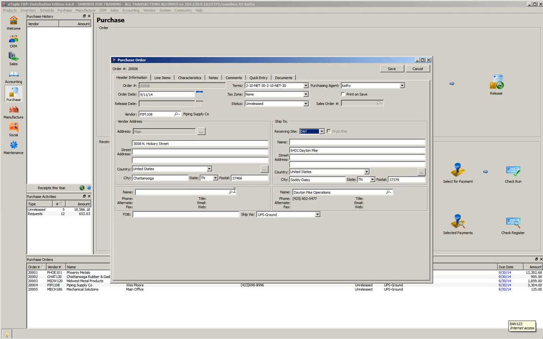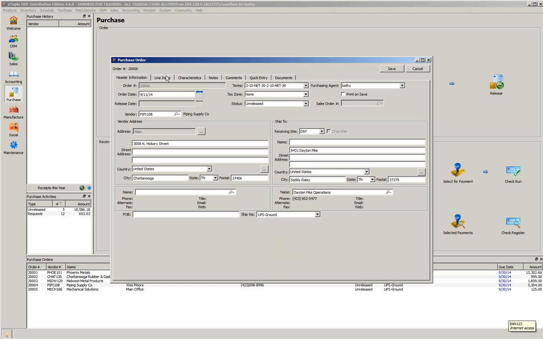And if there were contacts assigned to this particular vendor, you would see them down here. And in this area, we've got some ship to contact information. And again, we talked about the ship via. So with this vendor, we had assigned a default of UPS ground. There could be other ship vias that you could change it to. But that is the default one, so you could go in and change it to FedEx or any other ship via that have been set up.